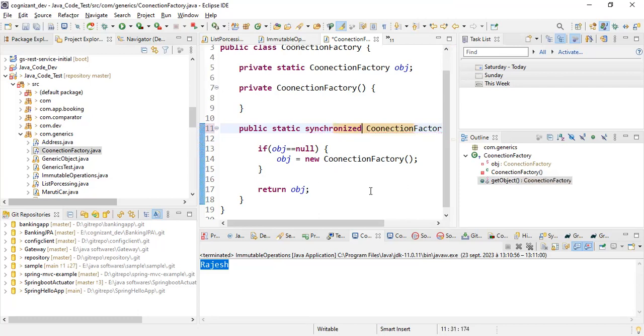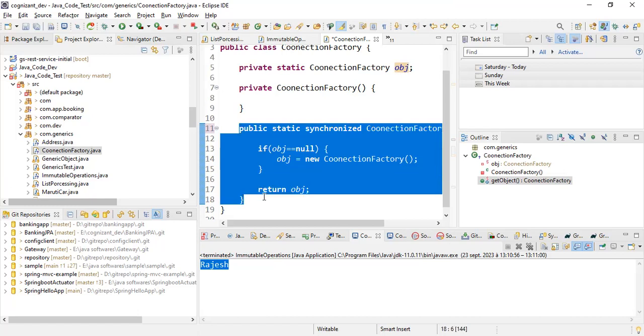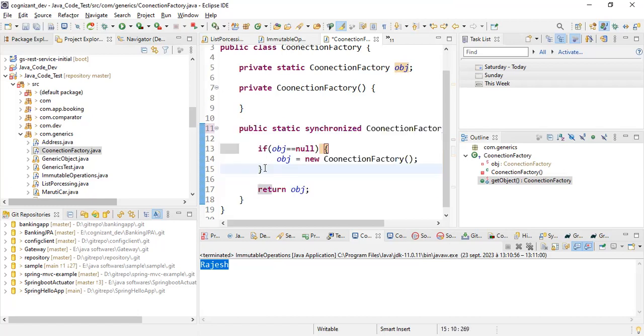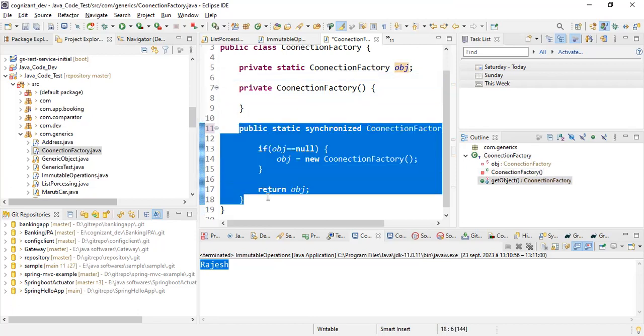So synchronized, right? In that scenario, what will happen here? Now this particular code, we have made it thread safe here, correct? So if we make this code thread safe, only one thread will be able to access it at any particular time, correct? Yes.